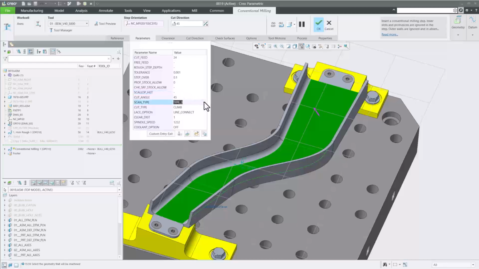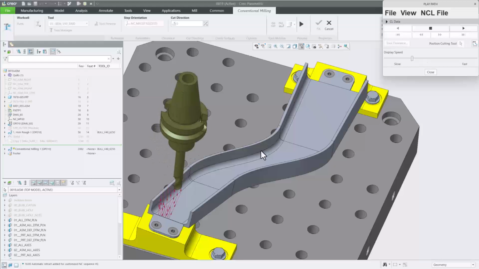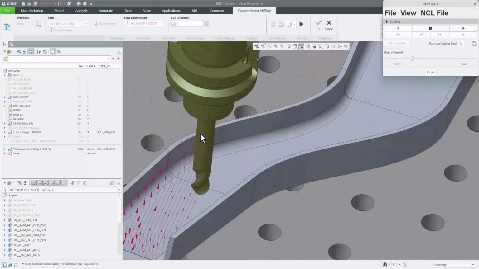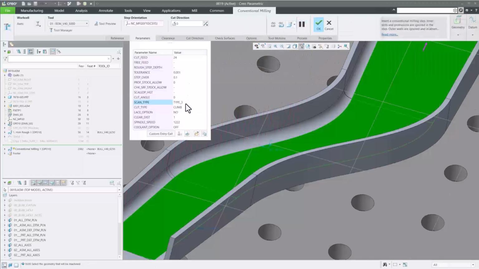The default is type 3. It's a lacing combined with climb cutting. You can do one direction, where it basically retracts when it hits an island, goes back and starts over. You have the option for line connect. If I turn that off, and let's go back to 0 maybe, so we can see this, notice as it hits the wall, it retracts and comes back to start over. So you don't really get the lacing, which is why you want to put in a lace option.